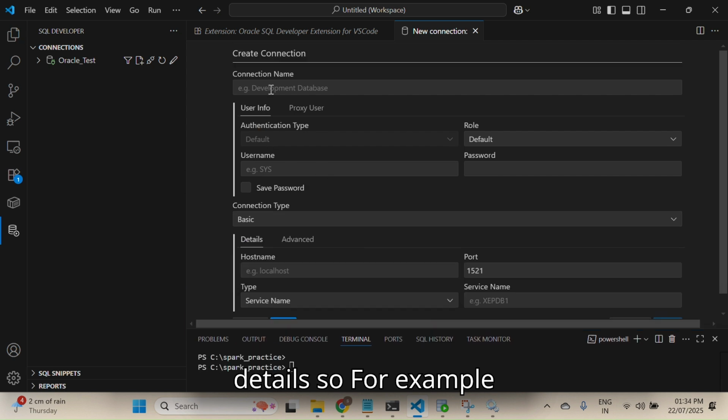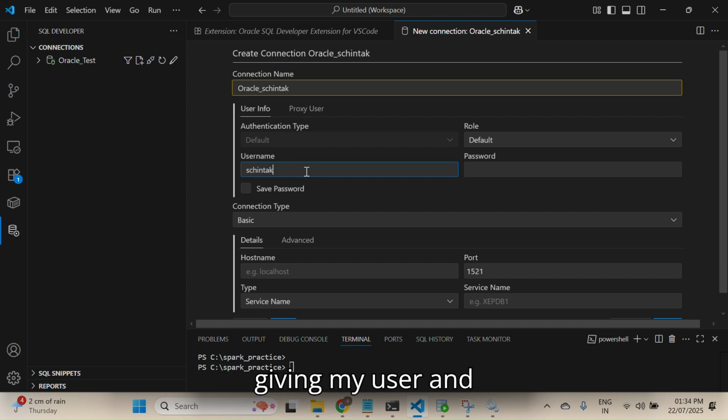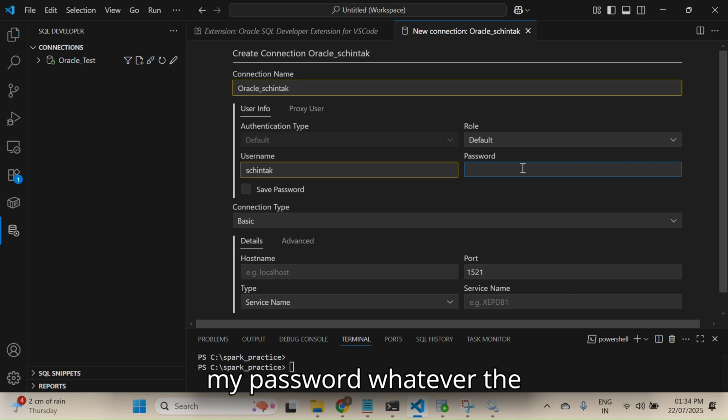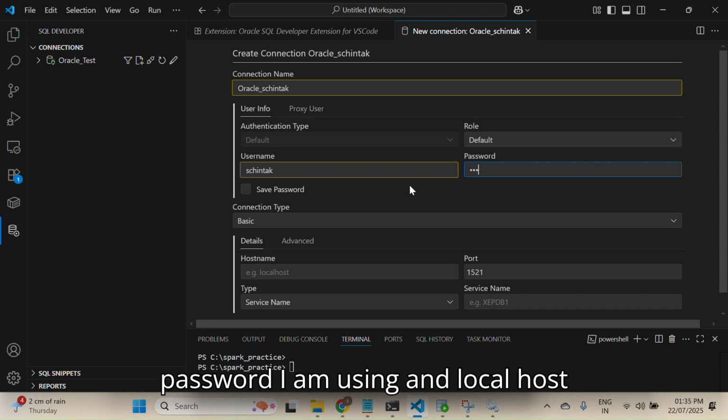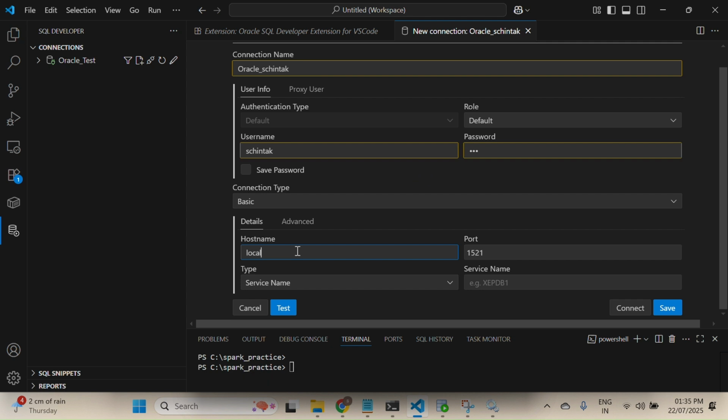So for example, I am giving Oracle, my user credentials. I am giving my user and my password, whatever password I am using, and localhost will be localhost.